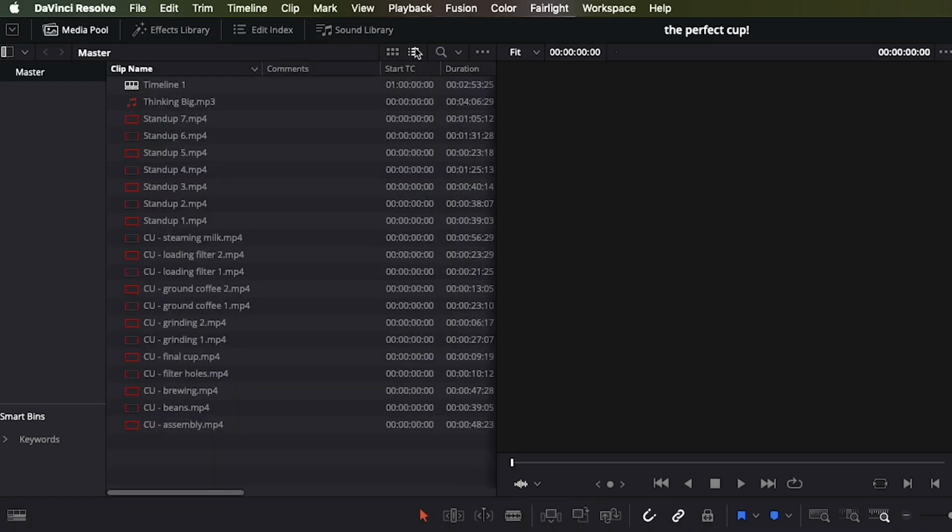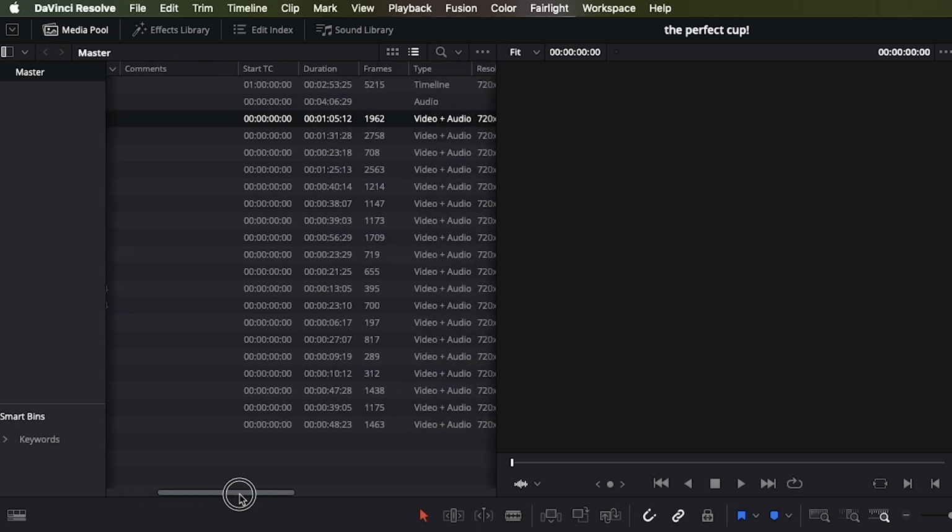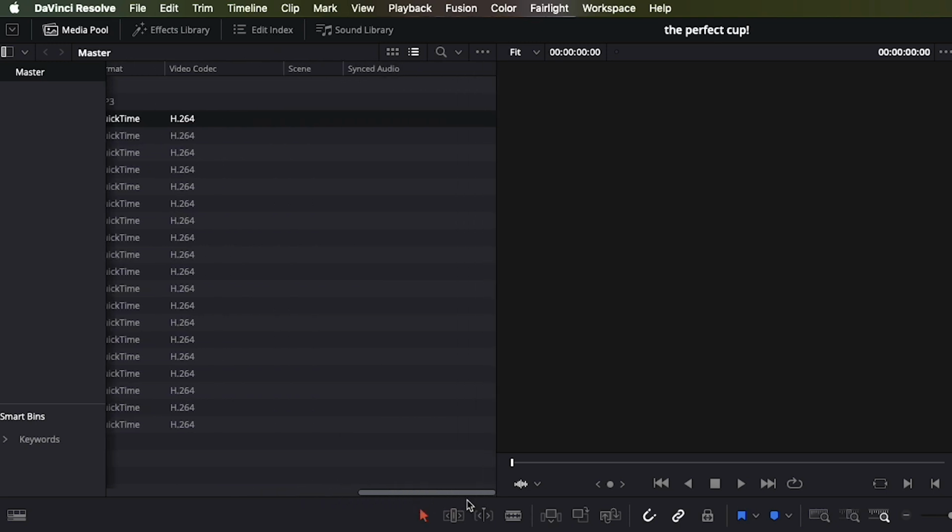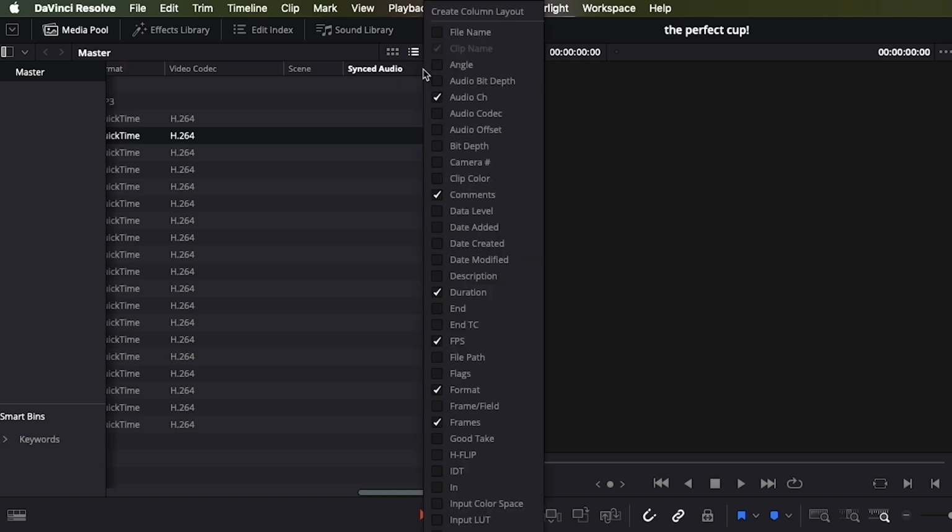I'm going to change to my list view just because that makes life a little bit easier. And these are all the files that are missing. Right? Now, if I scroll to the right, I might be able to find out where these came from. Okay, at the moment, I'm not seeing the piece of information that I want. I want to see the path that the computer is looking for. I'm going to come up here to where all these headings are, right click on this line anywhere on it, and what I'm looking for is file path. I'm going to turn that on.